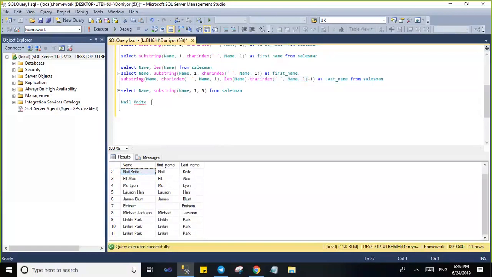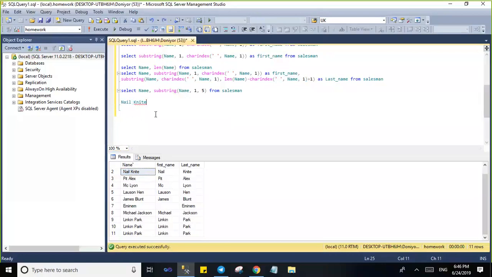Basically, take the number of characters in this whole first and last name, start from the space, and then remove the location of the space. So basically I'm saying remove this part from the whole thing.